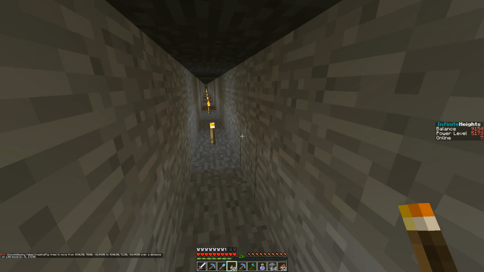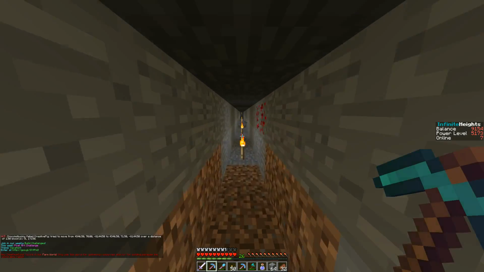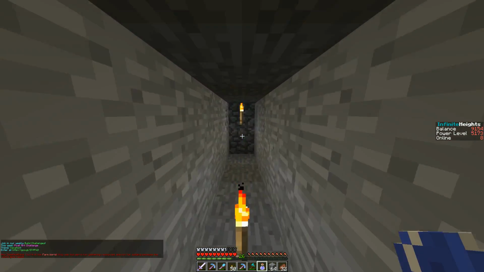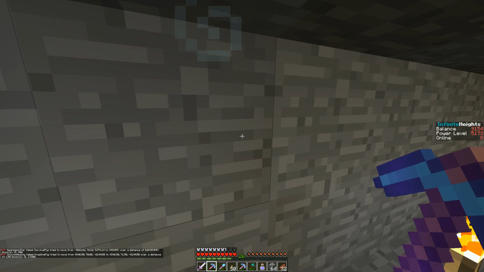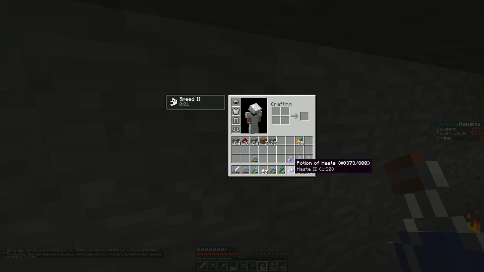So what is another blazing fast way? Another OP way for me to mine quickly, and it's this combination, okay? So now you get to do haste 2 and have this effect without having to kill a wither, okay? So you'll need 2 things for it. You'll need the haste potion, which I already told you and showed you how easy it is to level up your alchemy skill to get to haste 2. It's cheap too. It doesn't take any time, okay?